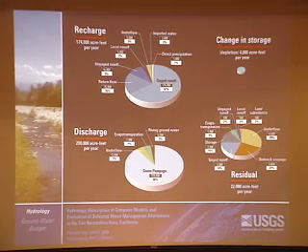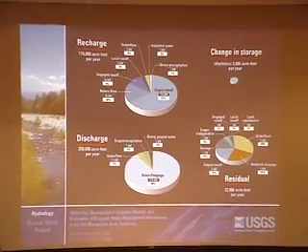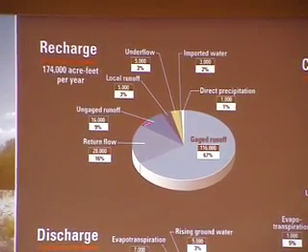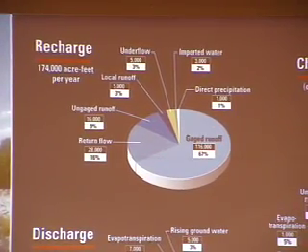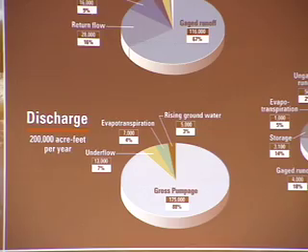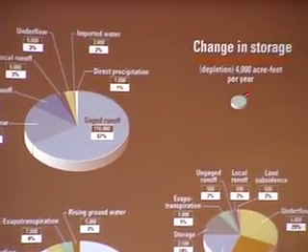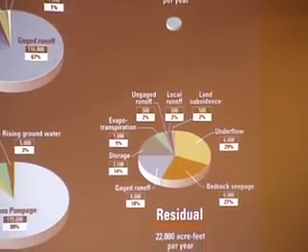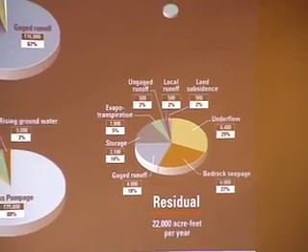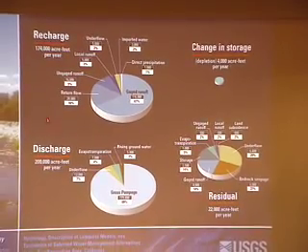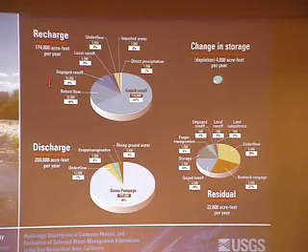This shows just a water budget that was done for the system with a bunch of different components. I think a key point here is that there's recharge in a number of different ways and discharge in a number of different ways, which are calculated outside of a model. And then there's a change in storage. This is an average over several decades. It's only 4,000 acre-feet per year, so it's a relatively small depletion, but these numbers don't add up. Your recharge is 174,000, your discharge is 200,000. You should have essentially 26,000 more here, and you're only accounting for 4,000 of it in the change in storage.